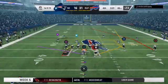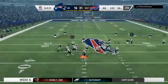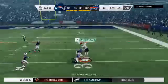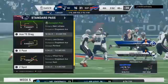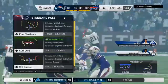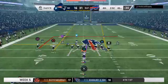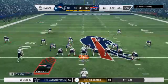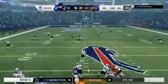Brady just 7 of 15 so far, but he's got a 1st and 10. To throw is Brady. And that is incomplete. Showed off the arm strength there, but to no avail. 2nd down. Definitely desperation time. This just looks like, hey, throw it down there, hope that your guy can make a play. You want him to make a play, but if not, maybe you get a pass interference call. And you know in the NFL, that's a spot foul. You get all that yardage.